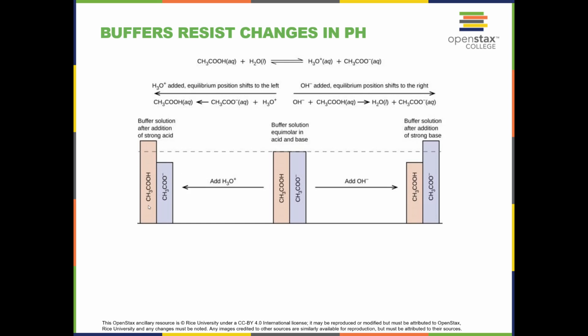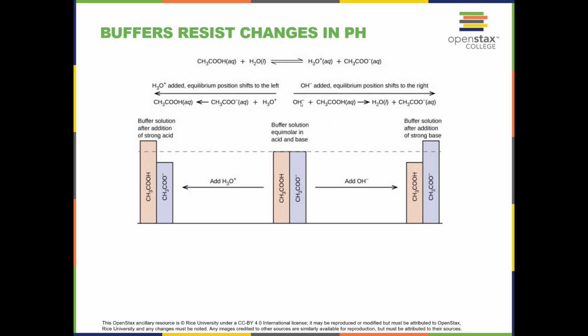But because this acid is a weak acid, the change in pH is relatively small. If we just added H3O plus to straight water, it would increase the concentration of H3O plus by the exact amount that we added. But if we add this H3O plus to a solution with this weak base, we form this. And because this is an equilibrium where a very large percentage of it stays as this compound and not as this compound, then the change in pH is relatively minor.